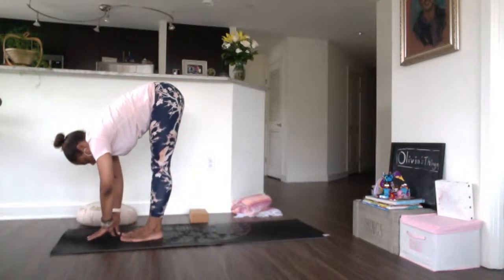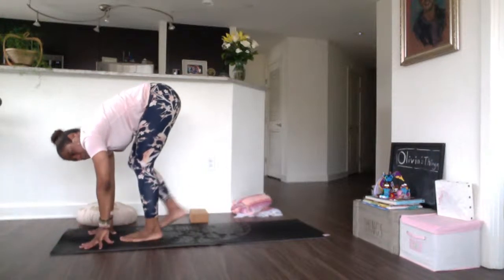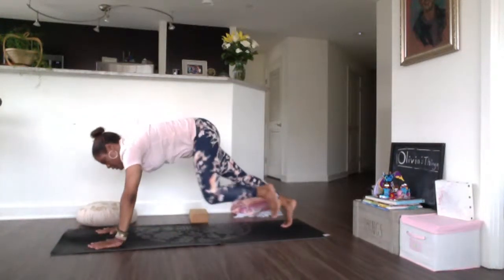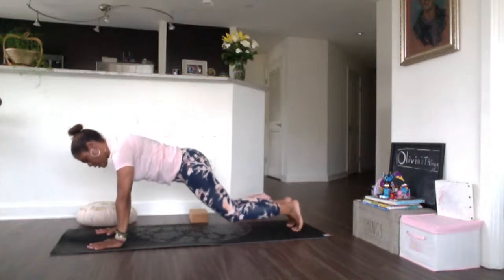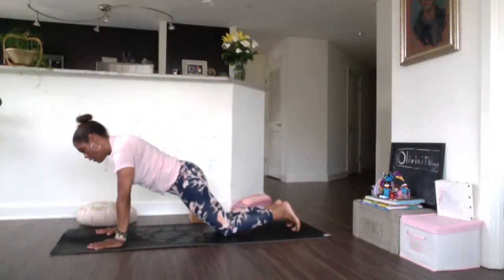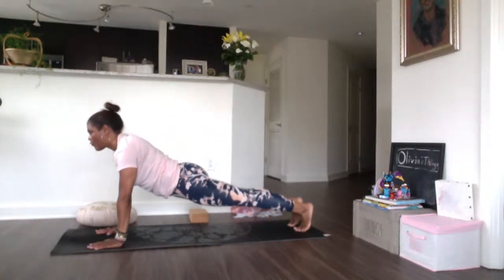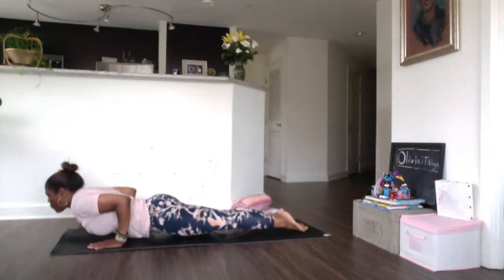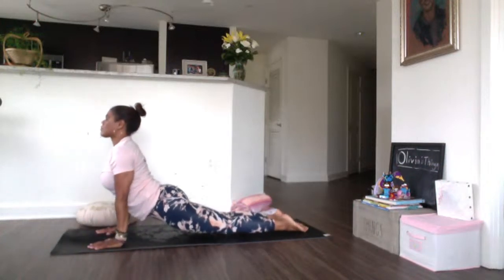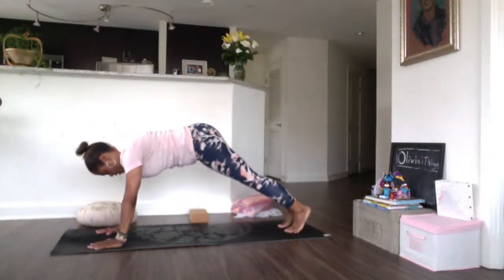Exhale, forward fold. Plant your palms, step the right leg back, and the left coming into your plank. First plank, you can always come onto your knees. If not, inhale, look forward. Exhale, low plank. Inhale, upward facing dog. Exhale, downward facing dog.